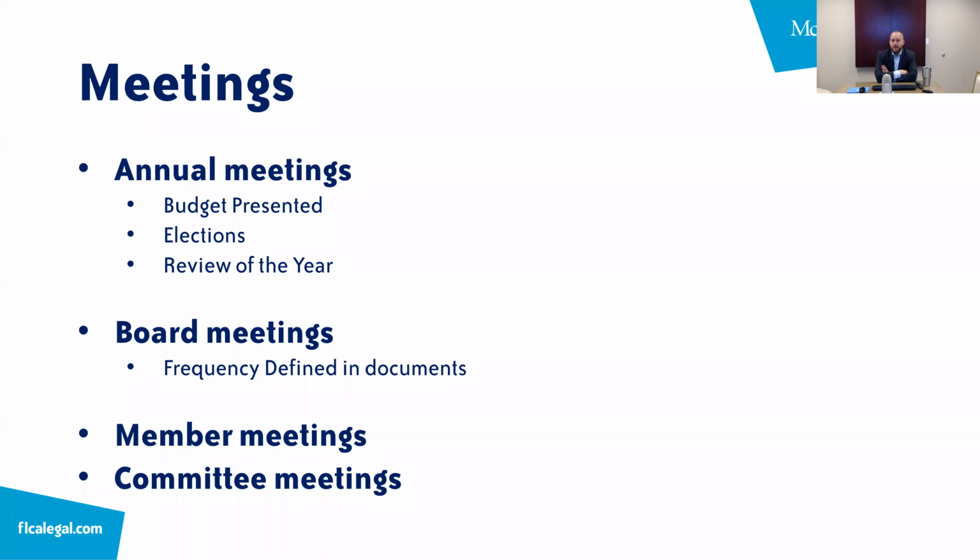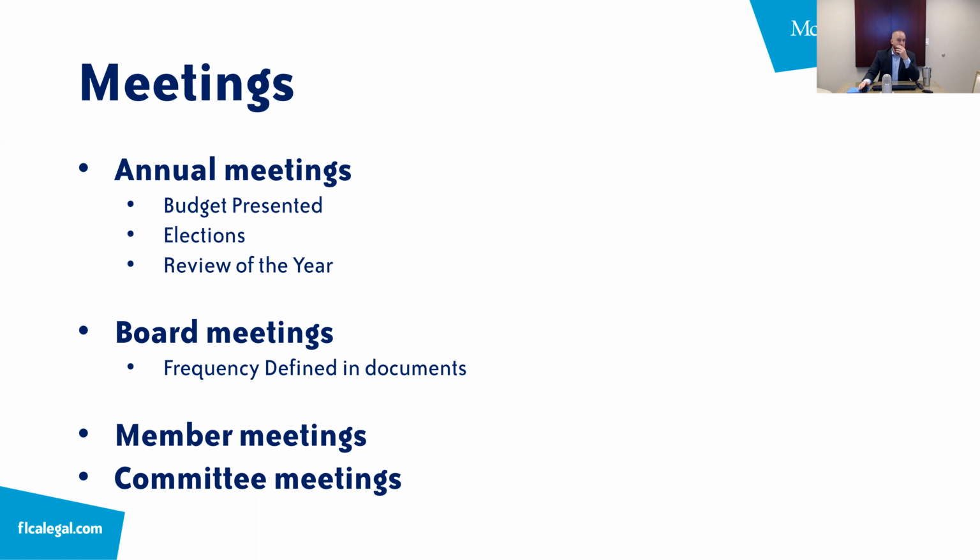Board meetings, the frequency is going to be defined in your documents. Sometimes it may say that you have to have board meetings at least quarterly. You can always, almost, unless otherwise restricted, but really the state statutes allow you to call a meeting with at least 48 hours notice. And usually that's when as needed. So you may have to have meetings at least quarterly, but there's nothing preventing you from having them monthly, or if you need to call a meeting in 2 weeks because something came up, that's of course what you want to do. You just need to make sure that you provide appropriate notice.